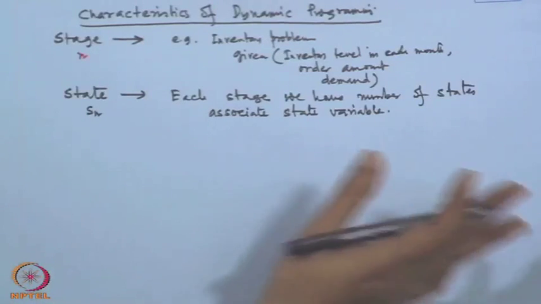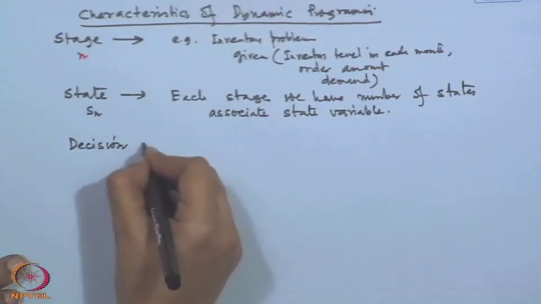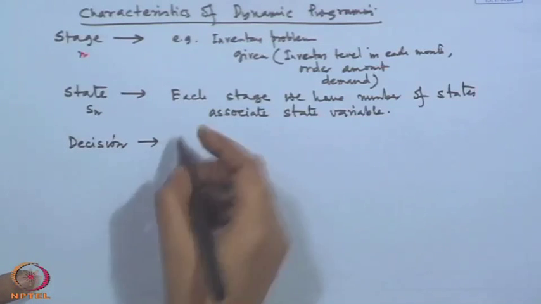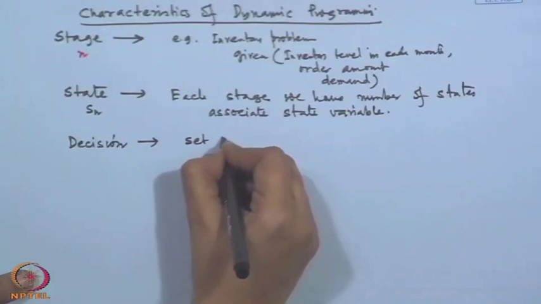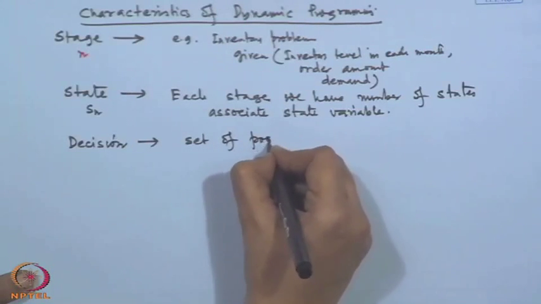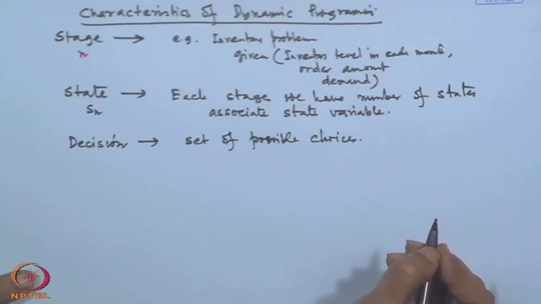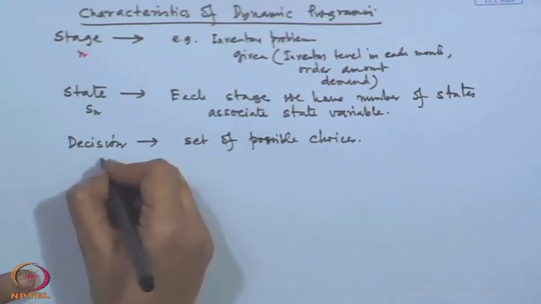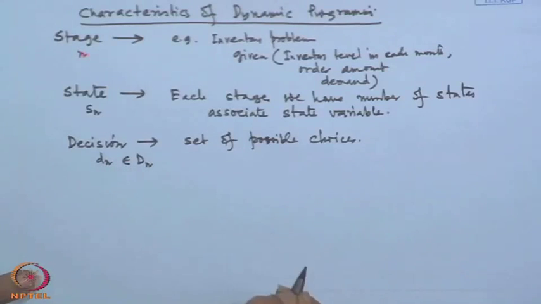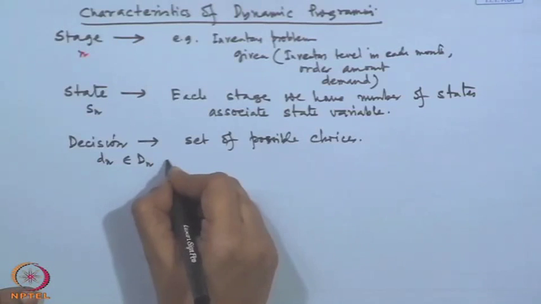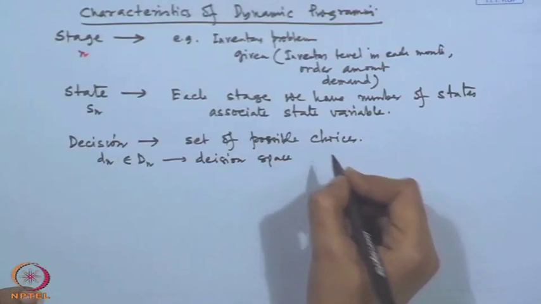There we have written xn in the previous problem. There is another part. There is a decision variable, as we have done there: d1, d2, d3, these are the decision variables. There is a set of possible values of the decision variables. That means there is a domain of decision variable, and that domain is being named. If I consider decision variable as dn, the domain may be considered as capital Dn, Dn is the decision space, and regarding the decision space, it could be discrete, it could be continuous.